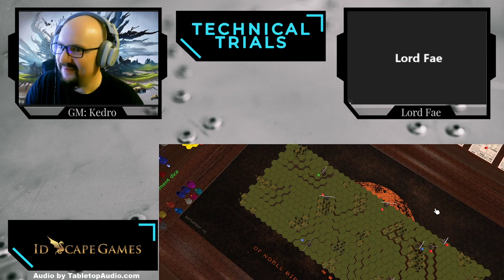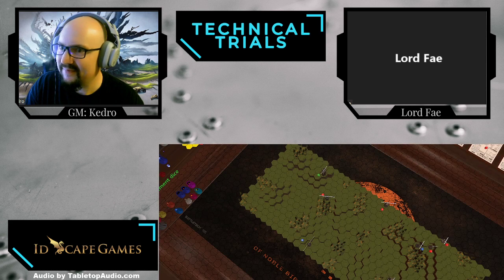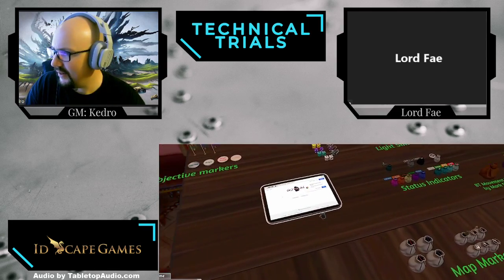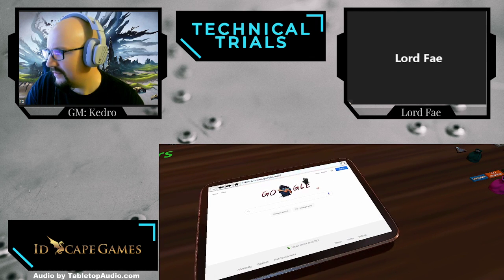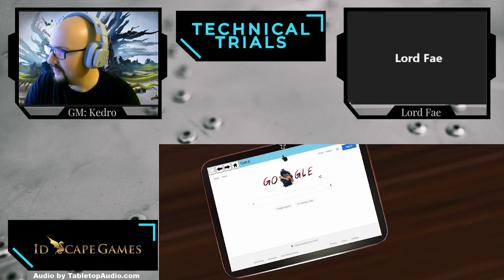I will need a new invite. Let's try that again. Invite sent. Check Steam overlay. While we're at it, we'll go ahead and... Might have to exit out.